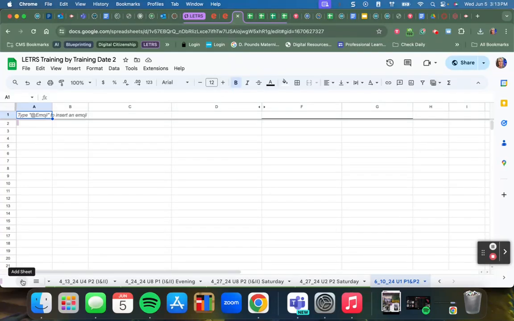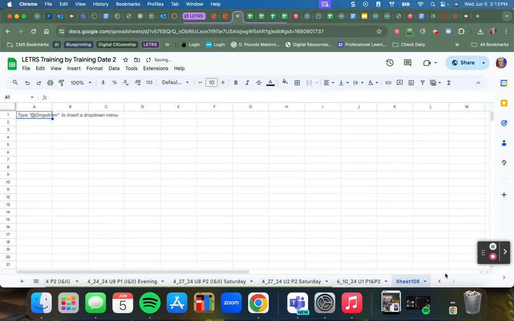So I'm going to rename this sheet 6/10/24, Unit 2, Part 1 and Part 2. And I'm going to hit enter so it saves, and that's where I am.